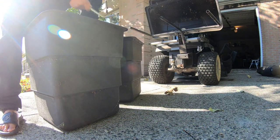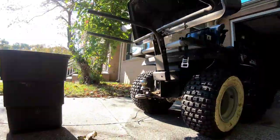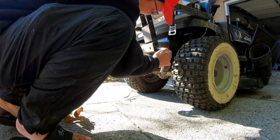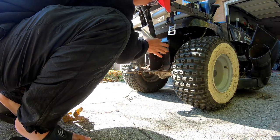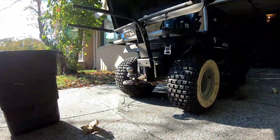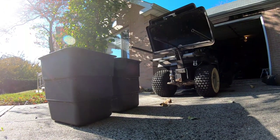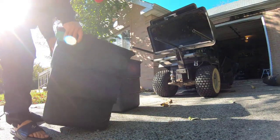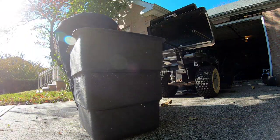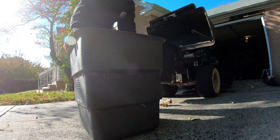Look, there it is. And now you just put the bins on. I know this seems like a very fundamental, basic thing, but for people who don't understand how the bins go on, this is how easy it is.